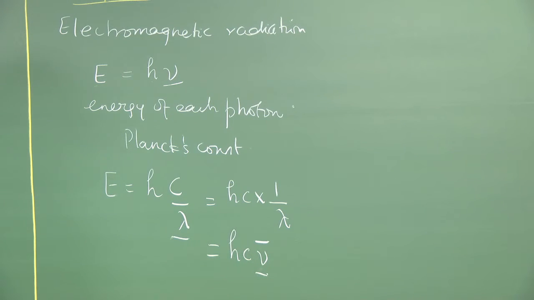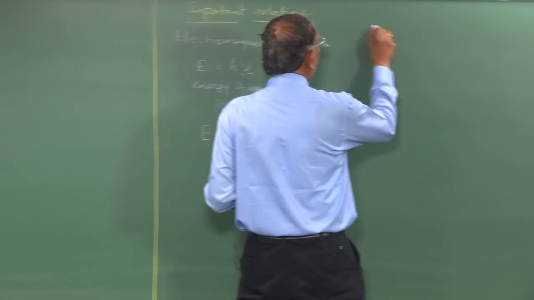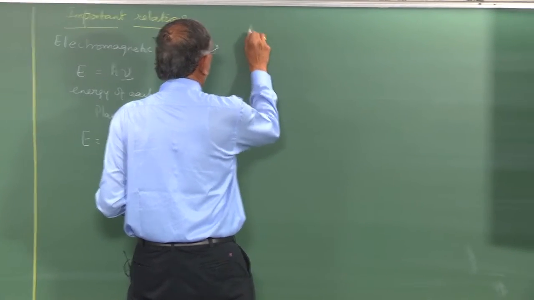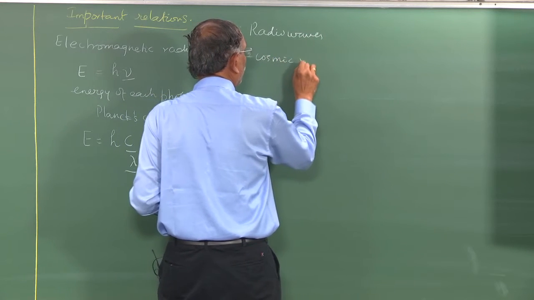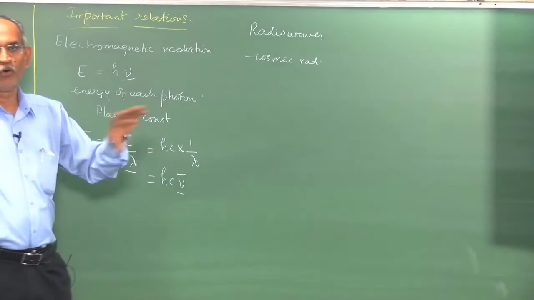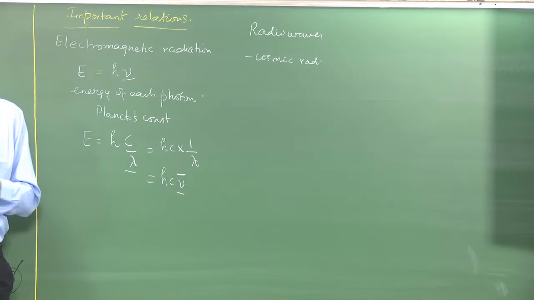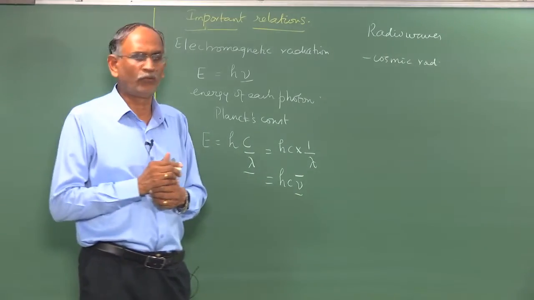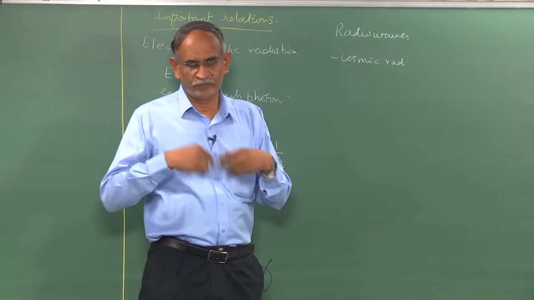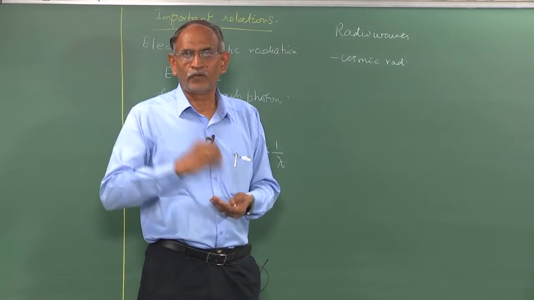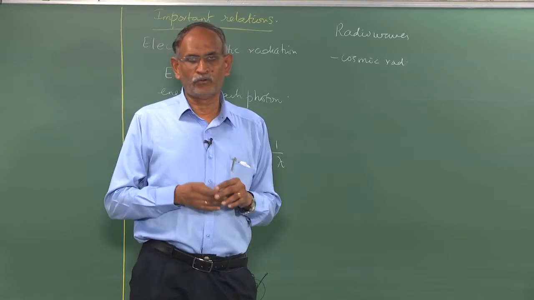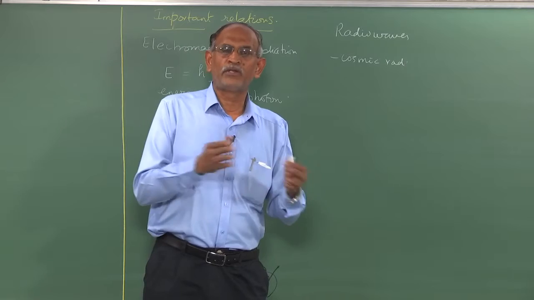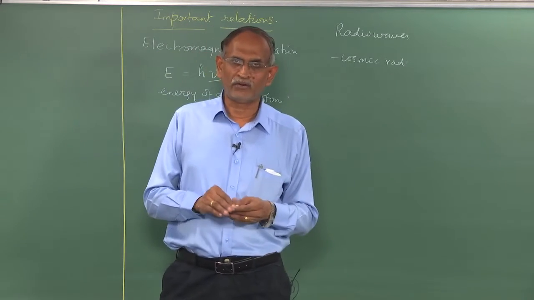With these 3 things as the 3 properties defining the radiation, we then decided to look at the electromagnetic spectrum and came up with the radiation all the way from radio waves to cosmic radiation. That is the whole range of electromagnetic radiation frequencies, of the order of about 15 to 20 orders of magnitude, and therefore we saw that the radio waves were important in interacting with the magnetic property of the matter, and that led to what is called magnetic resonance, which we did not look into in this course. And then microwaves also interact with the magnetic properties of the electron to give you what is called the electron paramagnetic resonance.